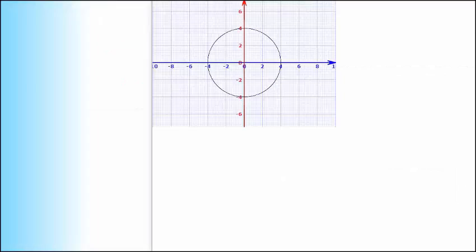Here's an example of what it should look like. I just used a website to graph it by computer so that you don't have to worry about my freehand. This is what a classic x squared plus y squared equals 16 would look like. Notice the radius is 4 in each direction, and the rest of it is a perfect circle.